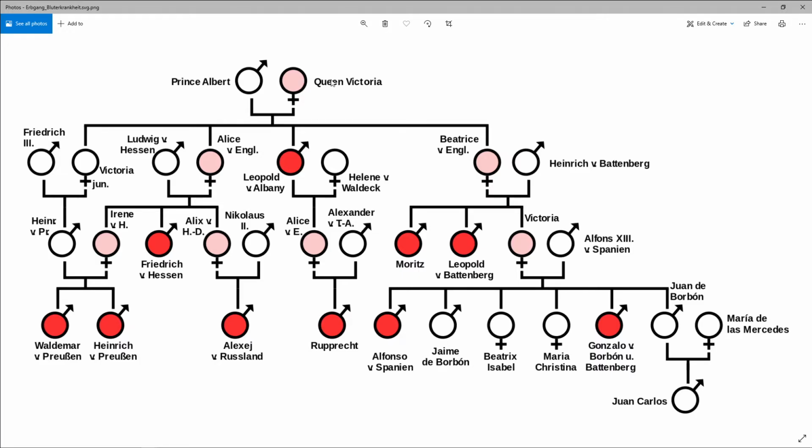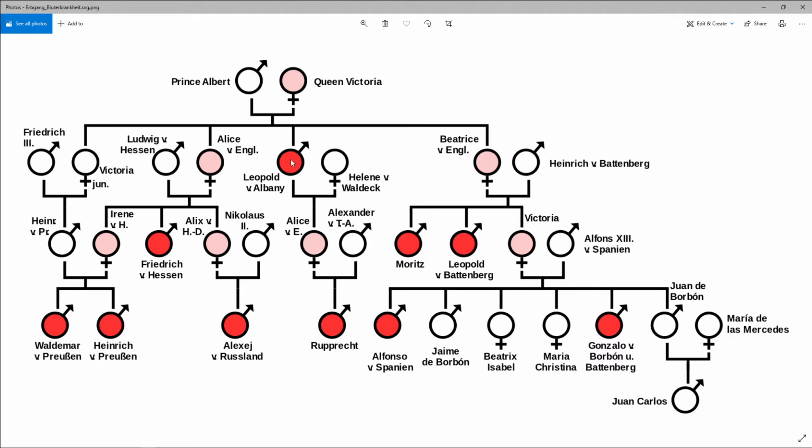You could say that 50% of Queen Victoria's offspring are going to be carriers and have the dysfunctional allele, and 50% aren't. But in this particular case, 75% of the offspring had the dysfunctional allele, because every single individual has a 50-50 chance of getting it. Right? It's not guaranteed that if you have 4 offspring, 2 will have it and 2 won't. So that's an important point. Every individual offspring had a 50-50 chance of getting it. You can roll a dice and roll 4 sixes if you want, even though there's a 1 in 6 chance of rolling a 6. So 50-50.